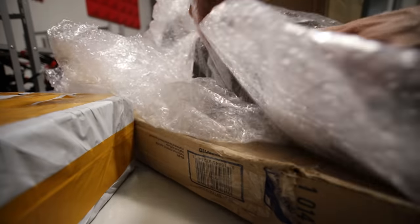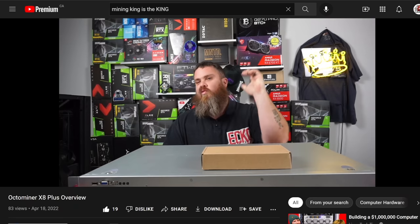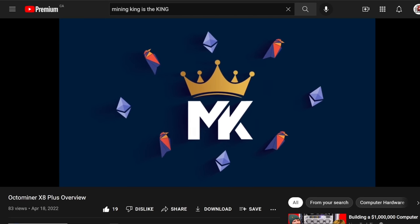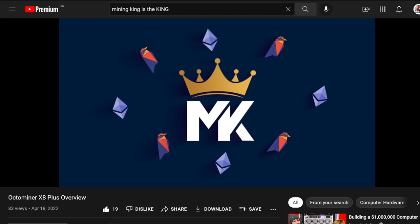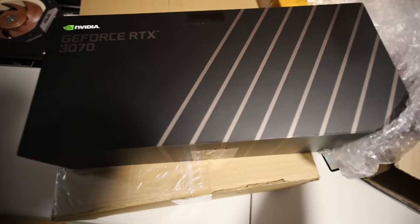Ooh. Oh, yes, comes with stickers. Mining King. Thank you, my friend. This is from Mining King, guys. He's another crypto mining YouTuber. Oh man, he's got a lot of stickers here. That's awesome.